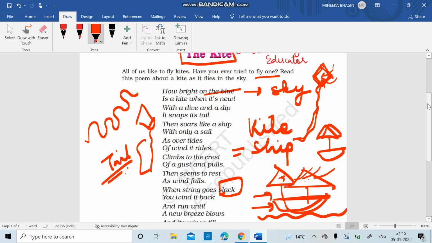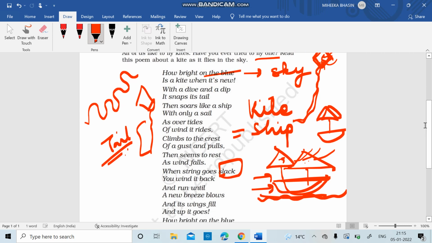All right. And when the wind stops, so the force of the wind is not so much, then the ship also stops and it resumes its motion very slowly. Similarly, the kite also falls down to the ground. And to make it soar to the sky, you have to pull the string, wind it back, and then run.